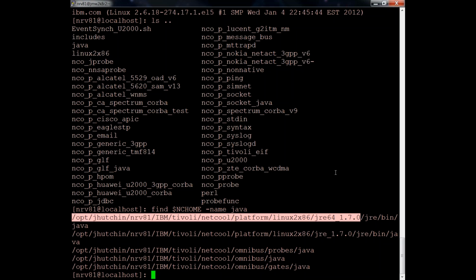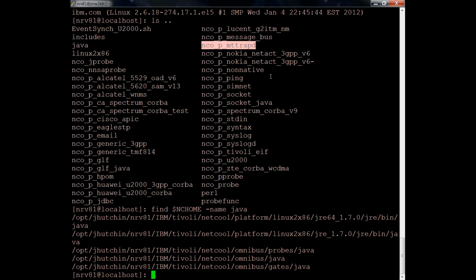Was there anything else? Nobody asked me about the M-trap probe. That's always, but there's no change with the actual functionality of the probes. I don't think there's any changes. It's just that if you have a very old system, you'll find there's more work to be done essentially when you migrate up to 8.1, because there's been work along the way as functionality and behavior has been consolidated into generic probes.